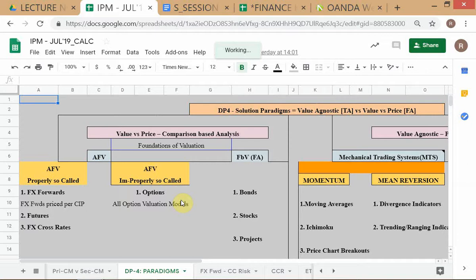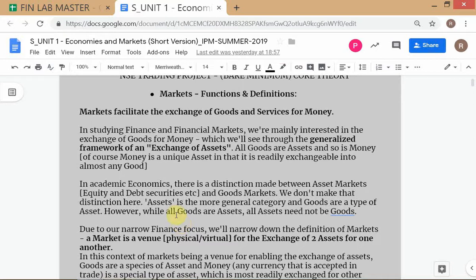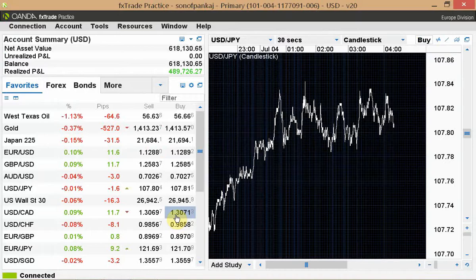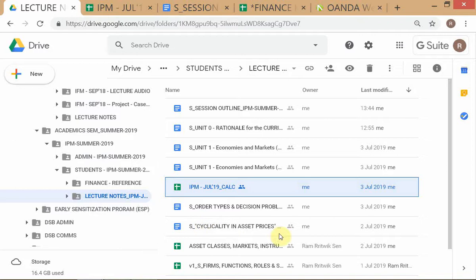Okay, so all this stuff is in your notes, so you don't need to write anything. You have access to all of this material. Okay, so let's now try to understand decision problems. Does everyone now understand what a decision problem is? Everywhere you need to take a decision is a decision problem, right?